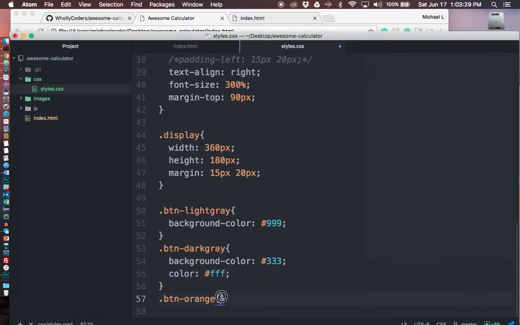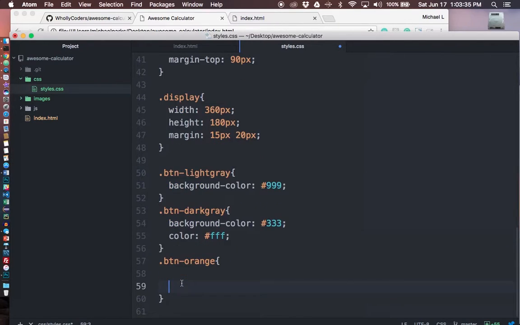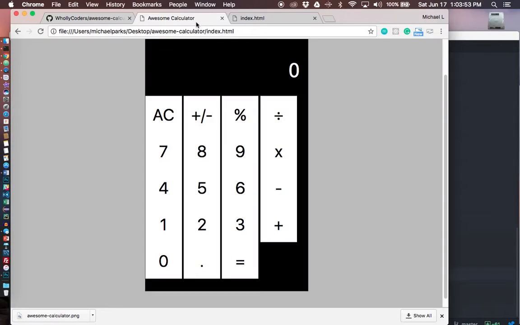So that's FFF for white, and here I'm just going to copy that here. Okay, copy, paste. Okay, so we know we want our color to be white, but the orange color is F90. F90. Save that. Let's go look at it and see what it looks like.